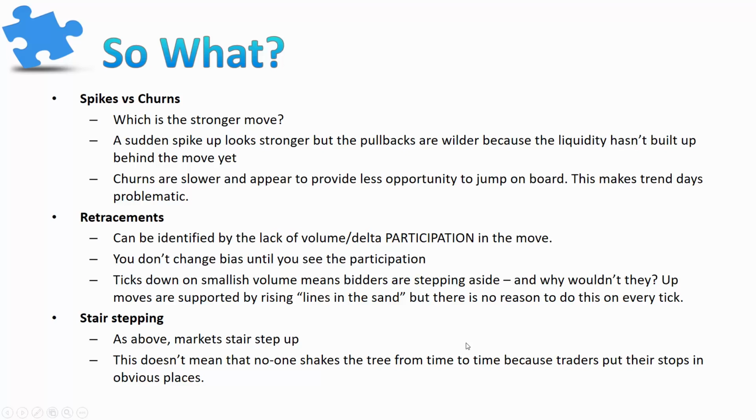Now, retracements or pullbacks can be spotted by a lack of participation in the counter-trend move. That generally means low volume on the pullback, and the delta, the difference between the sell market orders and the buy market orders, is very small. We're not moving back because of a lot of selling. So a market might move down in an uptrend, but if it's because of a general lack of liquidity, the volume and the cumulative delta will not be significant in the move.